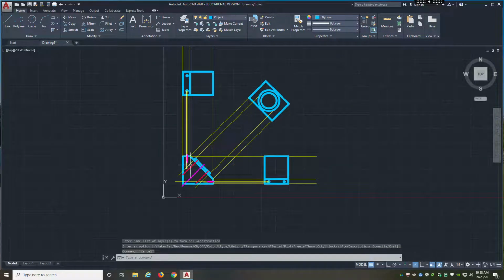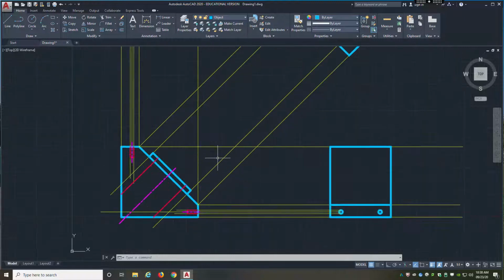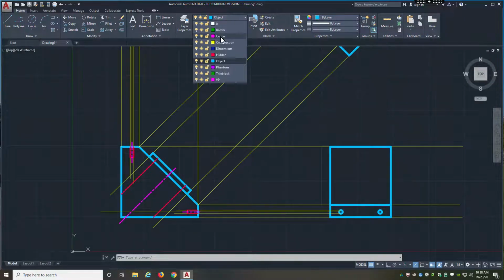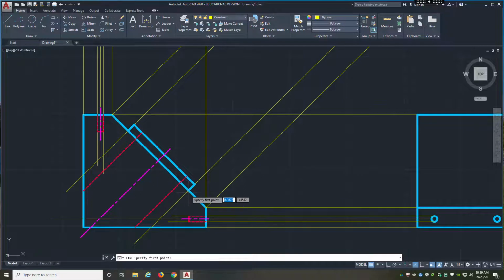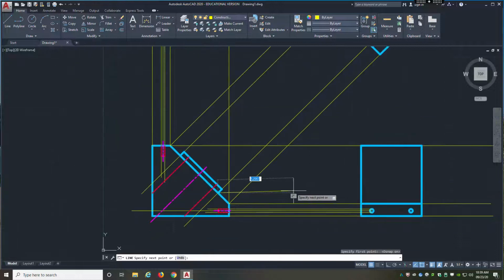And now basically we have to create yet more construction lines, of course. And this time we need to make sure that we have all the areas for the hole. So I'm going to use the line tool for this and turn my F3 back on. So again, any intersection that is not called out, we need to make sure that we get that information across. So make sure my ortho is on and draw my line. I want to get the corner.